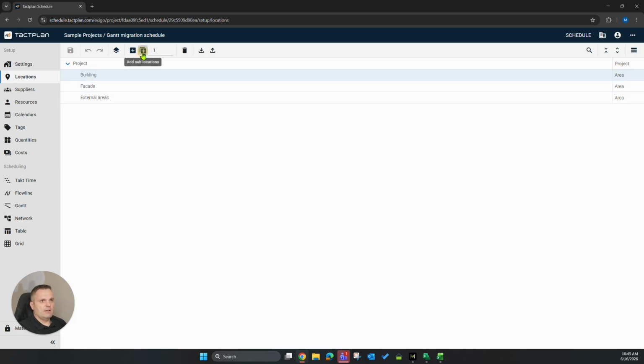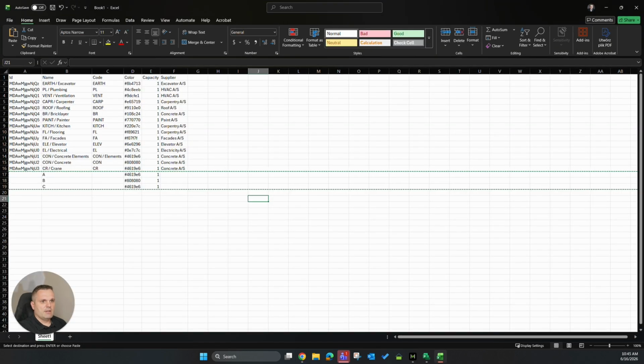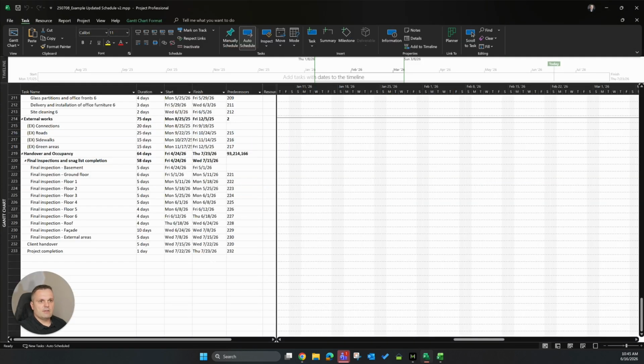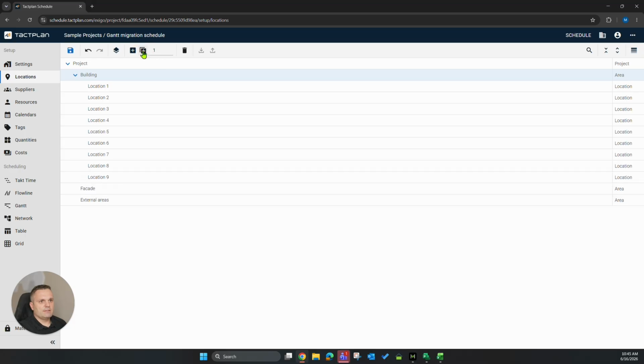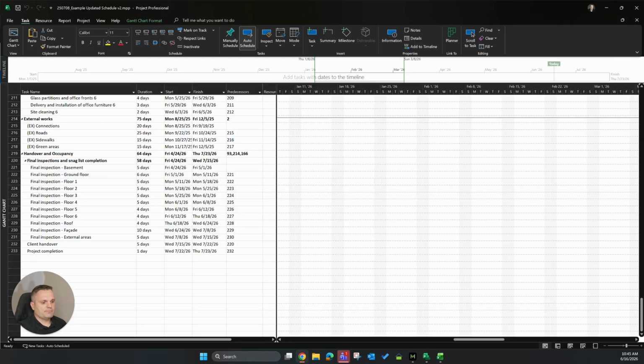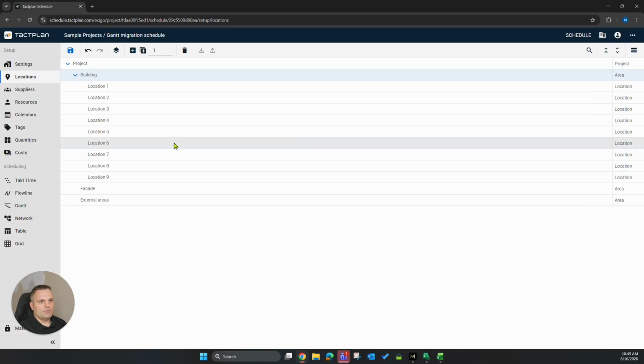So for instance, in the building will be, how many of them it was? It was like 6 floors plus roof plus ground and basement, which is 9 levels. So what I would just do, I would add like 9 levels, and of course then we have basement, ground floor, and roof.